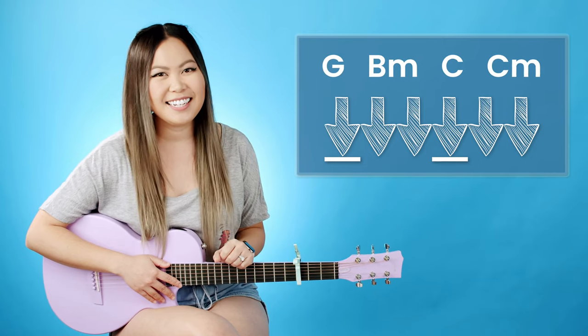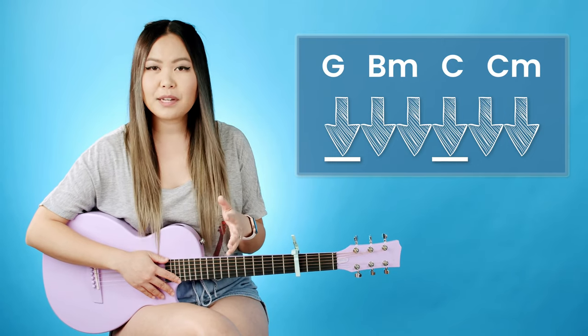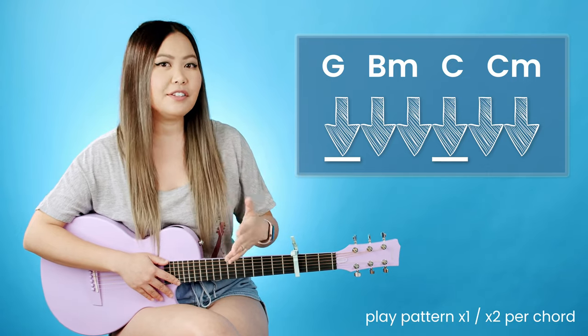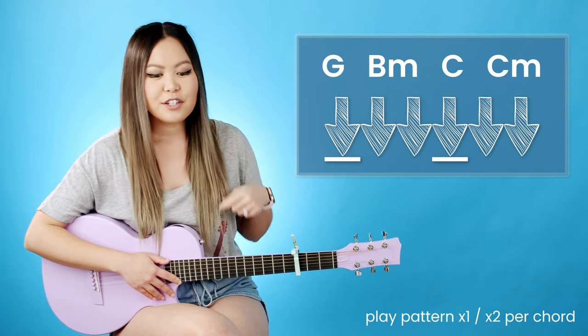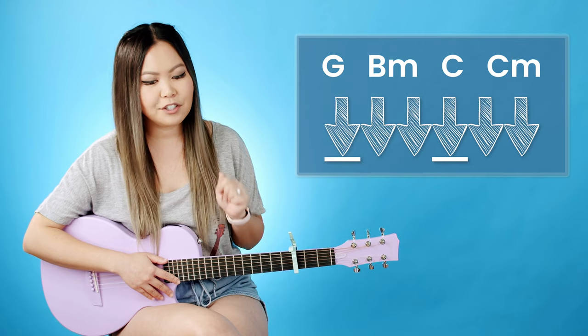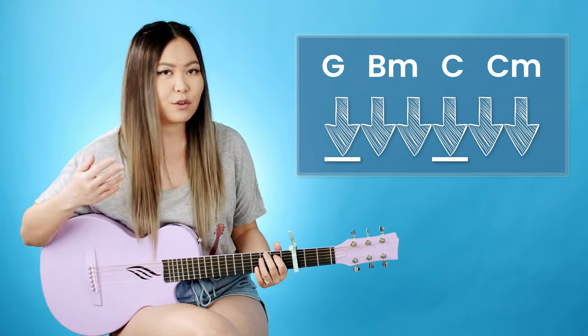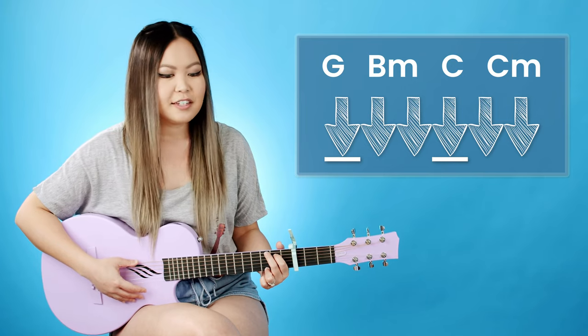Nice. So the rhythm for this strumming pattern is fairly intuitive, so let's go ahead and practice what it would look like when we put our chord transitions in. Now, something to remember is that sometimes you're going to be holding this entire pattern out twice for each chord, and other times you're only going to play through it once. So for example, in our verses, we have G to B minor to C minor. And what we're going to do is hold this out for our G twice.